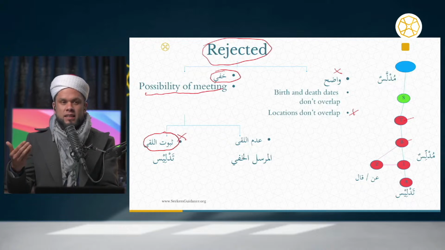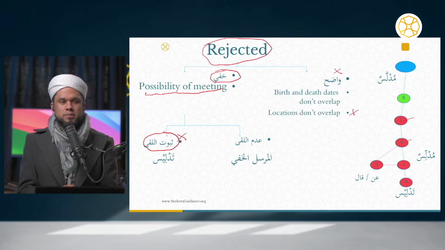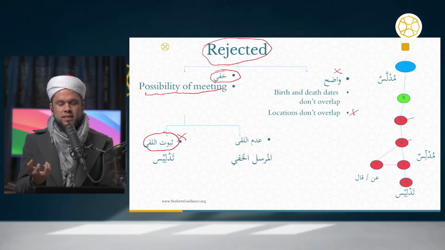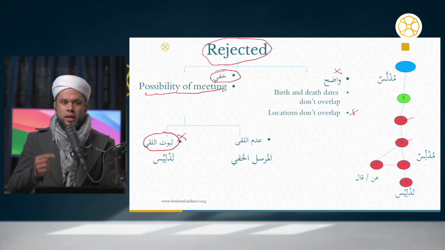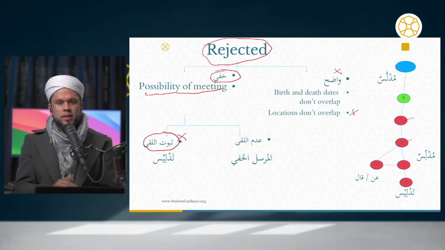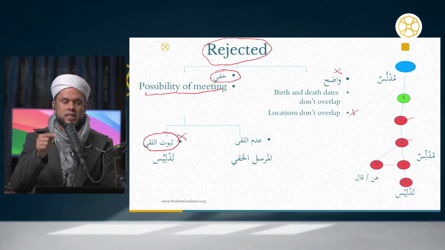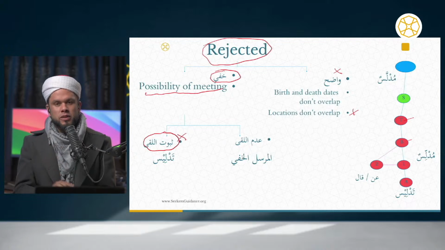But the asani that we are analyzing, these predominantly occurred and formed in an age where things are not as they are today, where you can watch recordings and listen to lectures and purchase books written by these scholars that have been published and printed. This is a legacy that was predominantly before formal writing had really set its course as we've studied before. It was an oral transmission, and therefore you cannot rely on just the fact that somebody met somebody else that gives them the right to transmit everything from them. No, they needed to have heard every single transmission from that person if they transmit from that person.